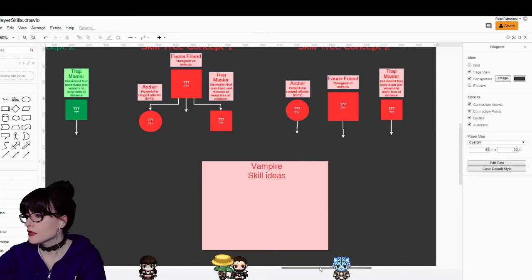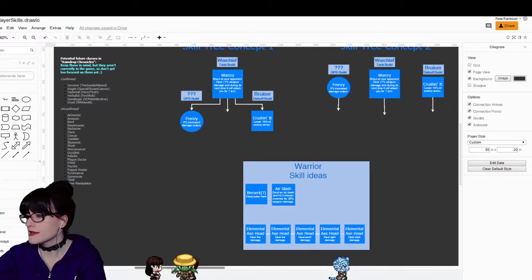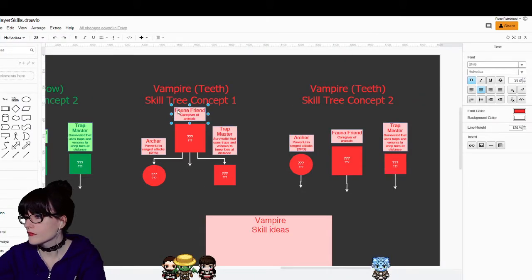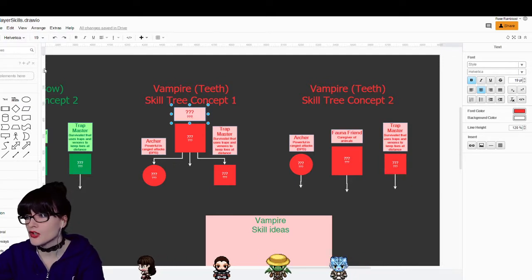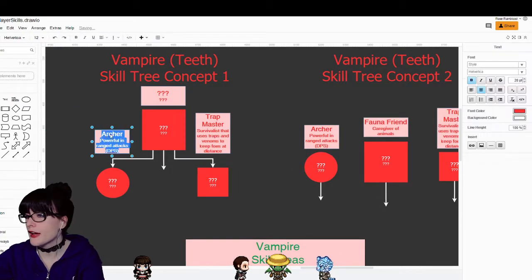Okay, so we've got them in. We've got to just replace the hunter specializations with vampire ones now. And because I haven't looked yet, I'm going to just put question marks in for now. Get rid of that text because we'll confuse people if we keep that there. People are like, Trap Master for vampire? Archer for vampire?